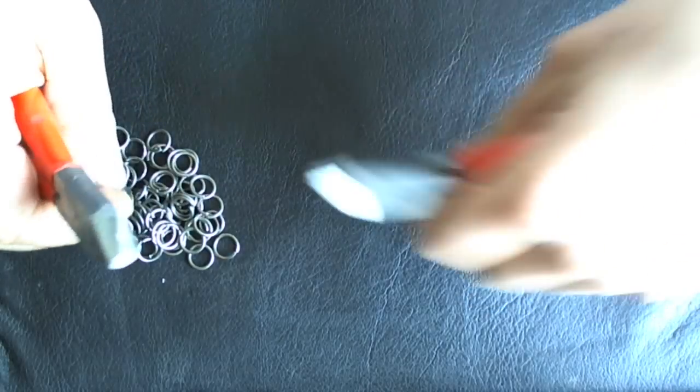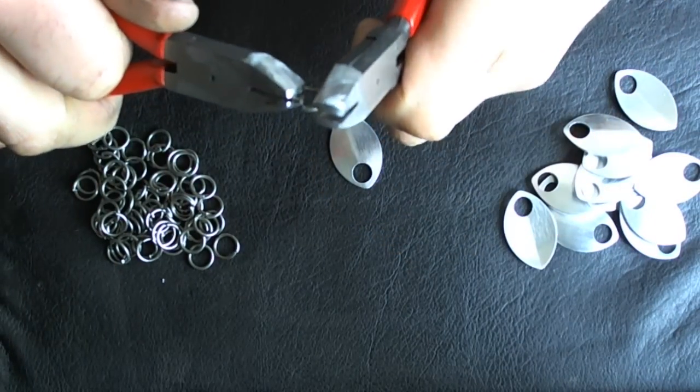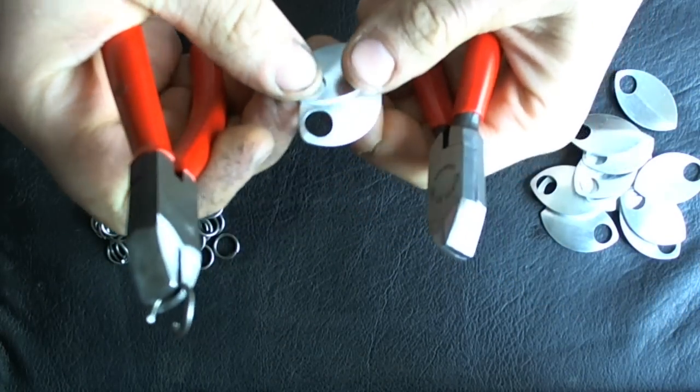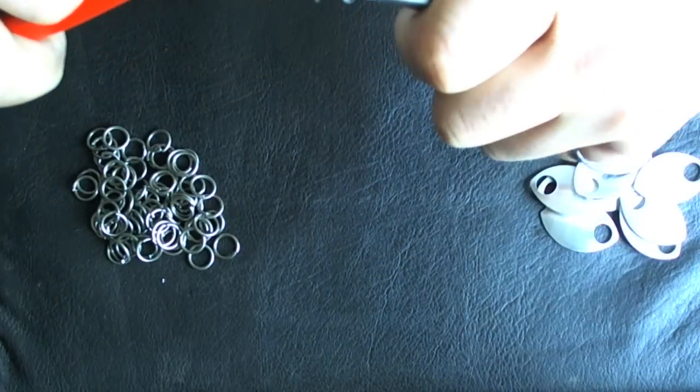I'm going to be making a sample of our scale mail fabric. The scales here are clear anodized large scales, and the rings are hard stainless.